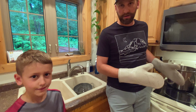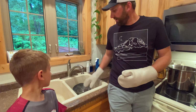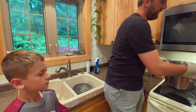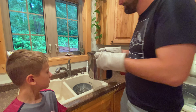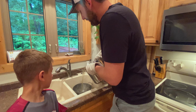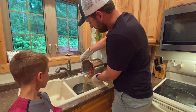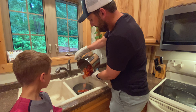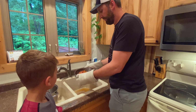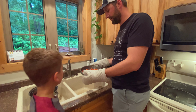Alright guys, I'm going to grab this pot. We're going to strain it out in the colander here. And we're going to just leave the crayfish in the colander. So I'm going to grab this with hot pads because it is still hot. We're just going to pour it in, strain out the water. And you'll see these babies are nice and red. Ooh, those look good. I'm just going to shake them a little bit, get the drips out, and then those are ready to serve. So we're going to bring them over to the counter and dig in.